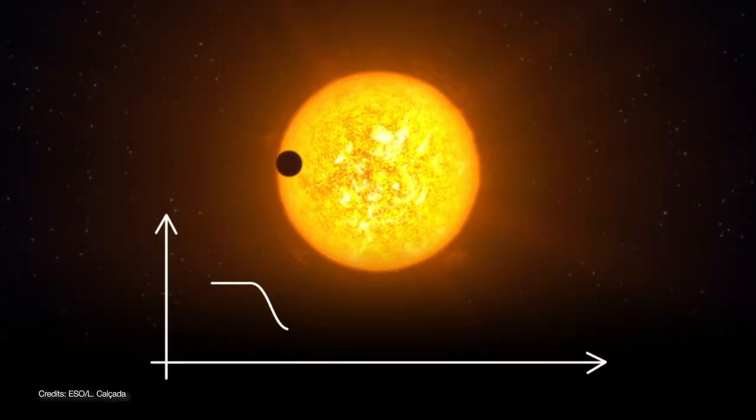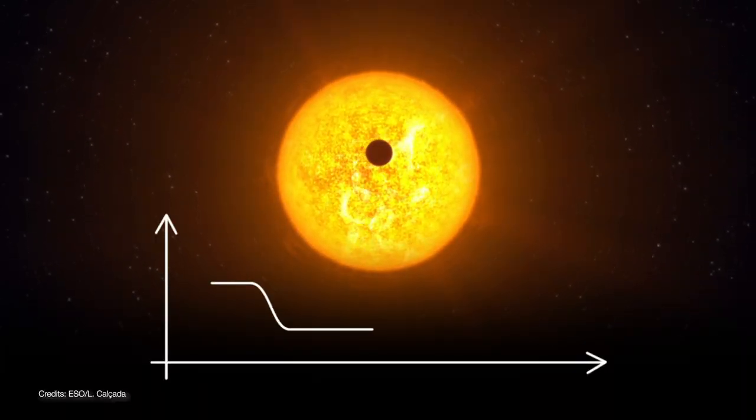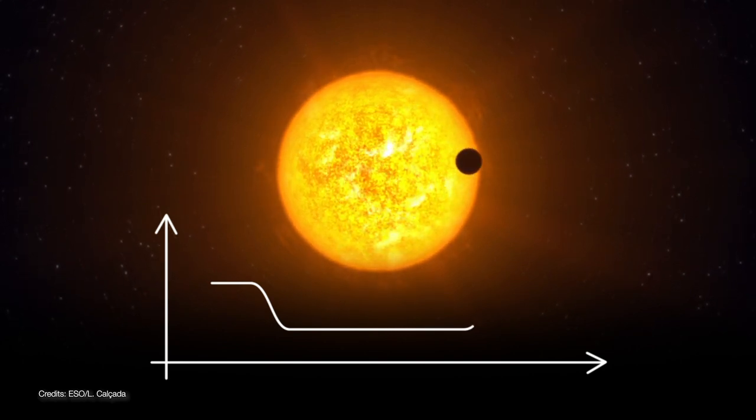Sixty exposures are combined to form a single two-minute exposure, which then gets automatically scanned for the periodic brightness fluctuations in several thousand stars at once. These are the tell-tale signals of a planet transiting across its host star, subtracting just a tiny fraction of the star's light. After 1,800 exposures, they're combined to form a single 30-minute exposure, which is stored onboard the spacecraft along with the rest of the star monitoring data.